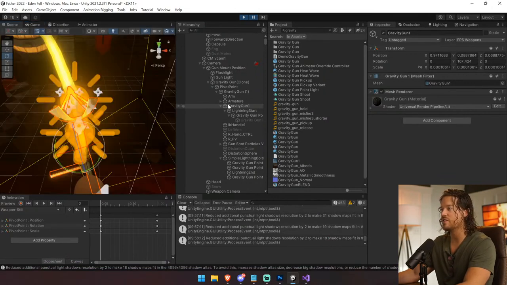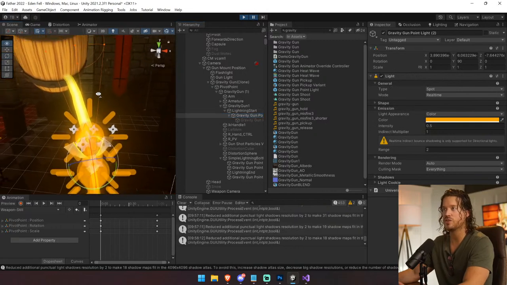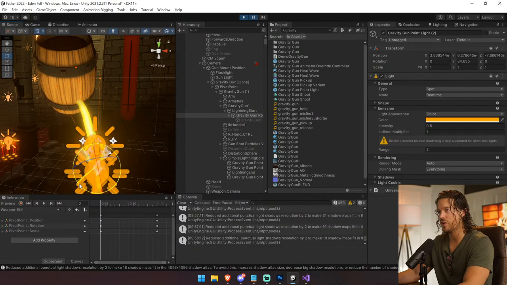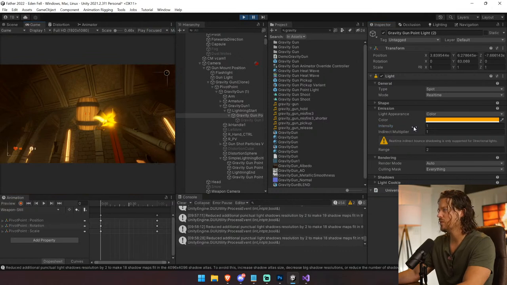So let's consider this. All I'm doing is trying to see what looks good. Once you figure out what looks good, you could try and make it work once you exit play mode here. There it is. Okay.